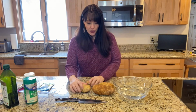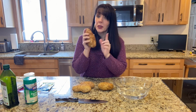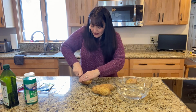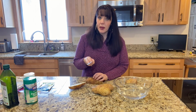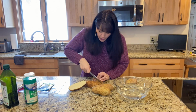Okay, first thing we're going to do, we're going to wash our potatoes because we're going to keep the skins on. There's 4 of us having supper tonight, so I'm going to do 4 potatoes. We're going to cut these in wedges the best that you can. I'm not the best at doing this, but I'm going to do everything I can, and I'm going to try to remember exactly how Terry told me how to make these. I hope I do these good.